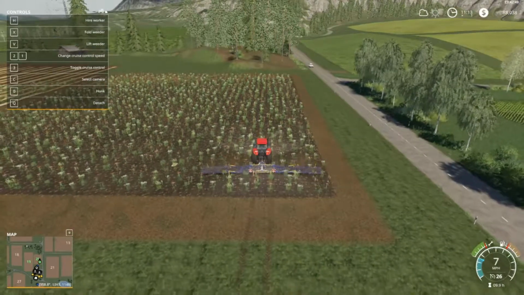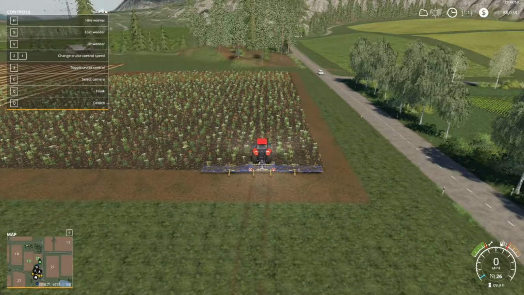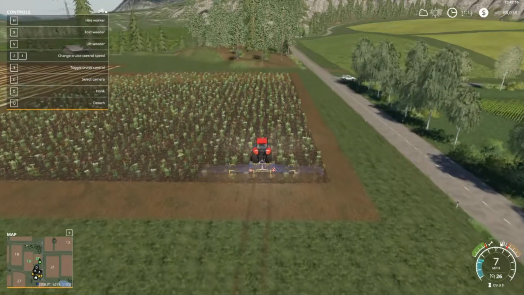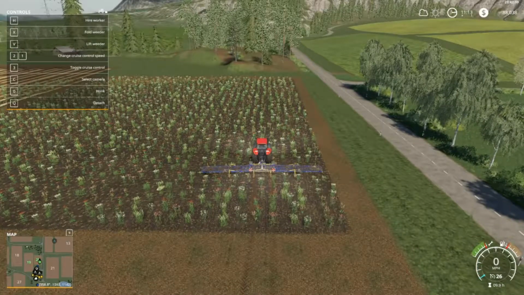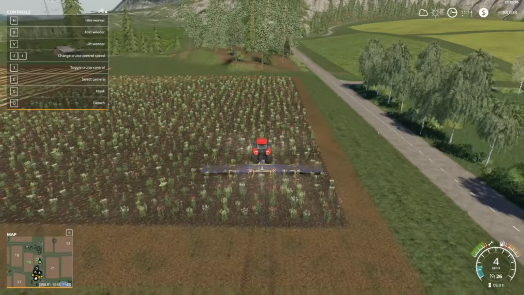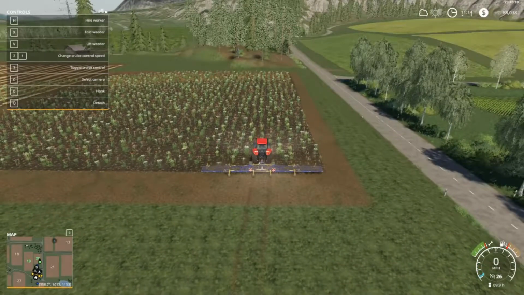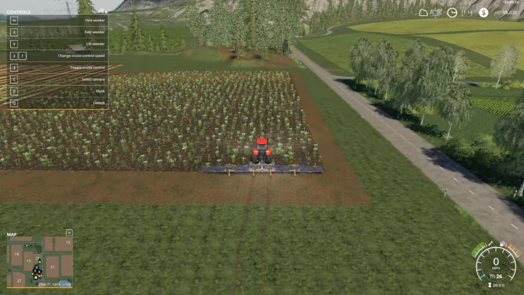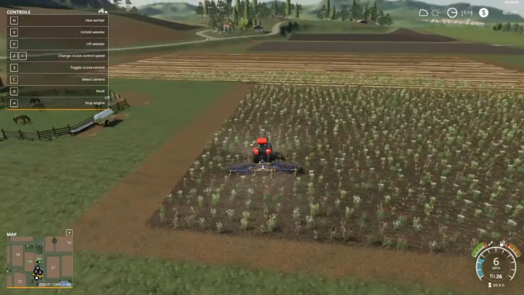This is an in-game weeder, and yet it doesn't act like I don't understand. I really don't understand. I'm to the point where I'm going to sell the thing because I don't see where it ever works. If you guys know, let me know if I'm doing something wrong.